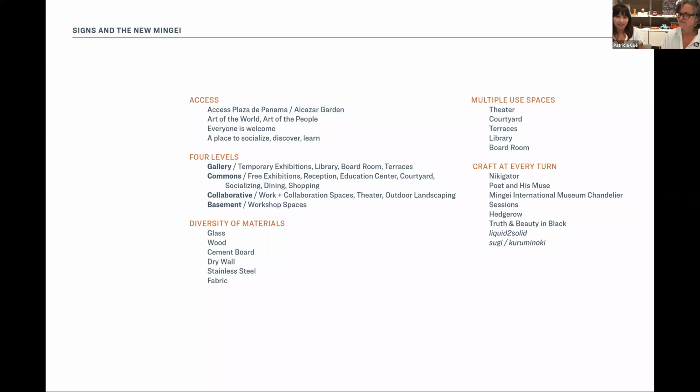You head upstairs. It's our gallery level. You do need to have an admission ticket, but we have two exhibitions upstairs right now, Global Spirit and Humble Spirit. Our library is also upstairs. We have an art reference library where you can just go in and read some books. Our Founders Gallery is also there along with our terraces. Our terraces are now also open for the public, so it's really nice to get an overhead view of the park. It's my favorite people watching place.